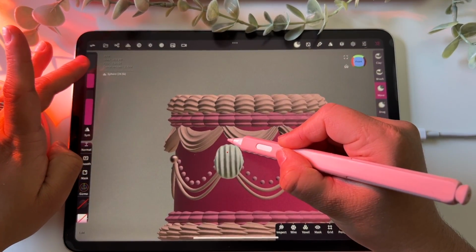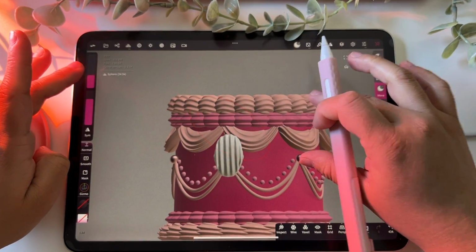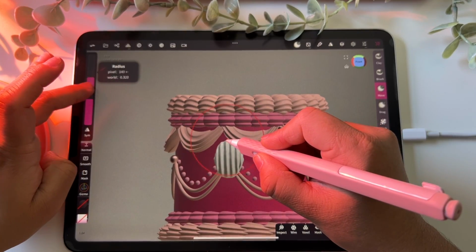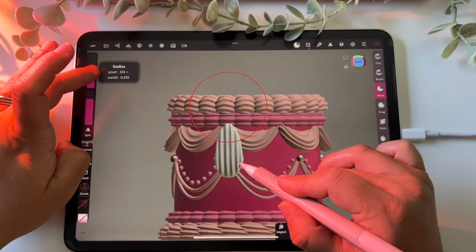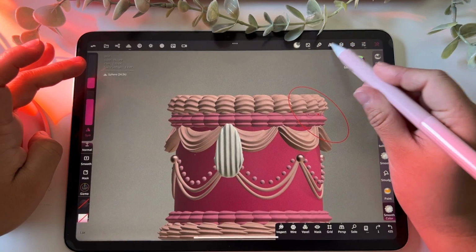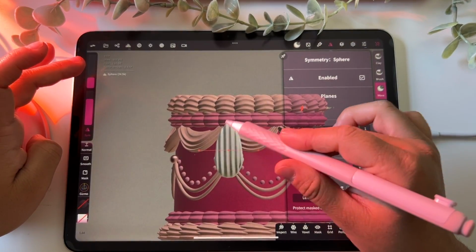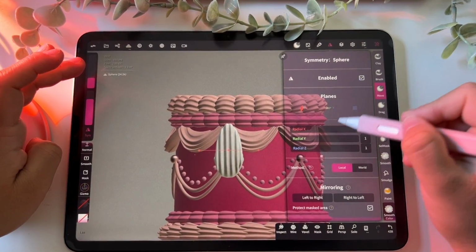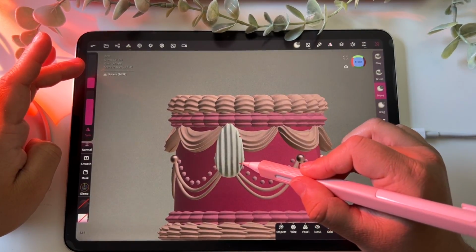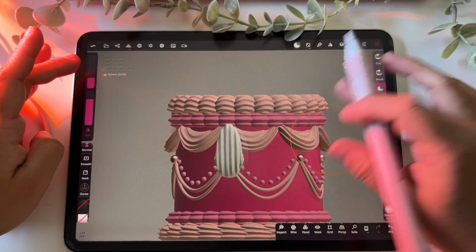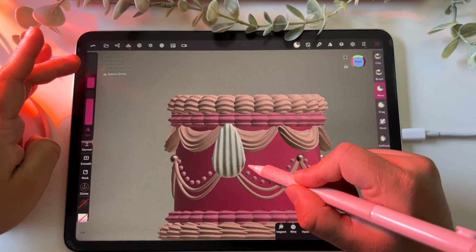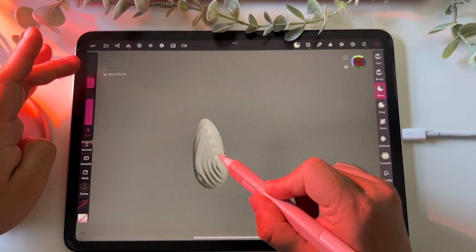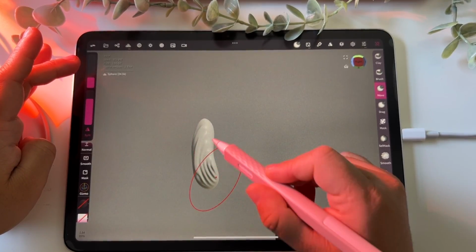And then pull it up again. I think here the symmetry might be, no. Okay. Here we go. I'm gonna turn symmetry on locally so that it is symmetrical to the shape, not to the world, because my shape is no longer centered. And I'm gonna turn symmetry on the Y. Maybe not, on the X was fine, yeah. And then again, the back looks crazy, so we're just gonna tuck it in a little.